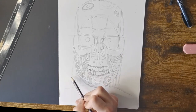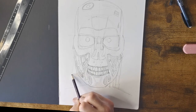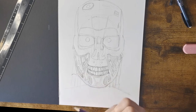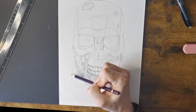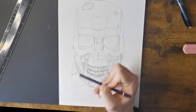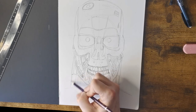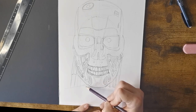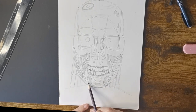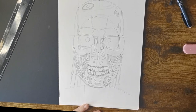So from here, you've got the tubes. Here I'm going to do it, this is a bit square actually rather than round, so we can make it square like this and then go up, and then same here, and then it has a rounded tube coming out of that. The neck piece comes down outside of these black markers, so in line with them spokes there. And that is on both sides.